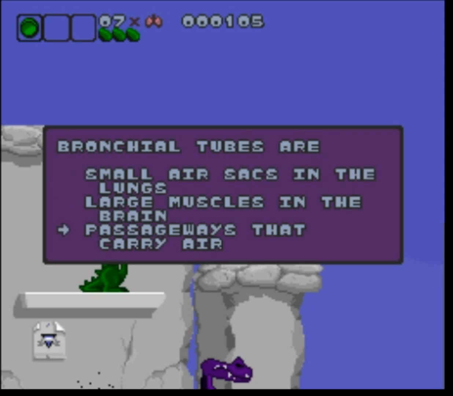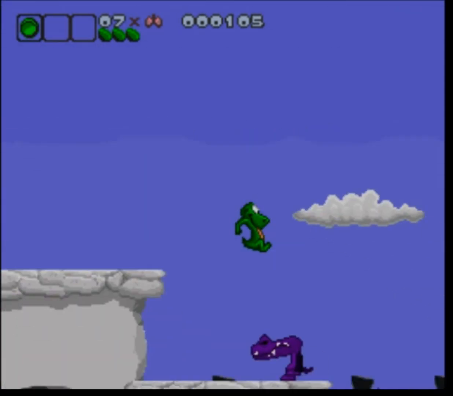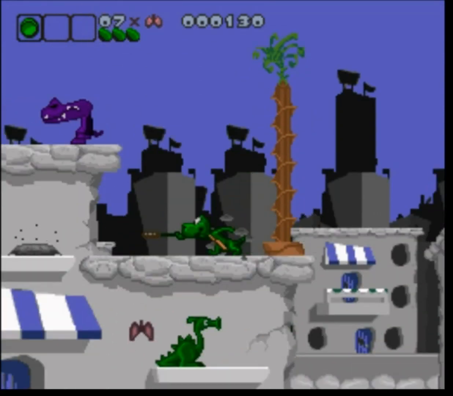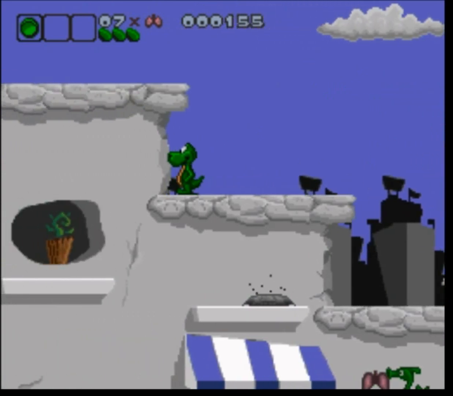There's little bits of trivia that you have to answer to get further in the stage. They give you the answer to these bits of trivia before the stage appears. You saw that just a little bit ago.